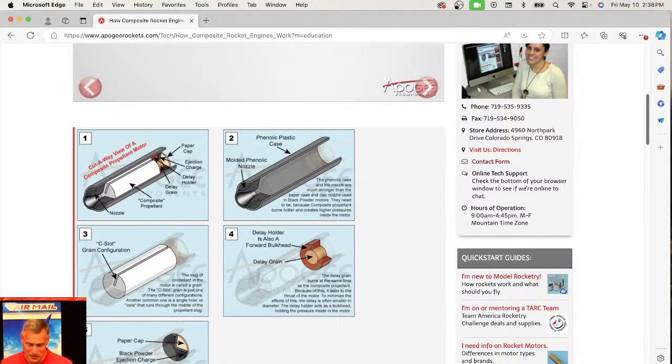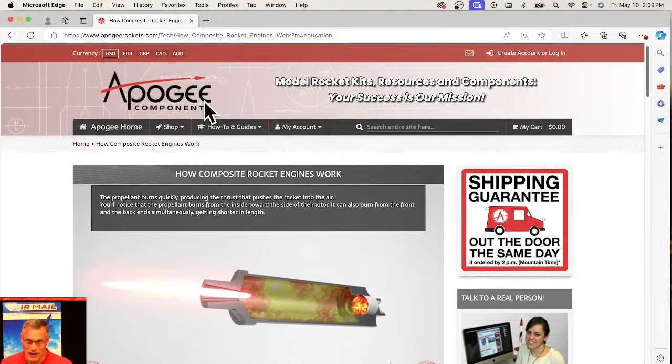The closest thing to a B14-0 would be if Estes would make a C5-0. And we have been lobbying Estes to do that because that would be the closest thing to something that has a lot of thrust. The C5 has a lot of thrust, and it's a fairly short burn. So it'd be like the B14. It just has a little bit more power. It goes from a B to a C class. But very good question.